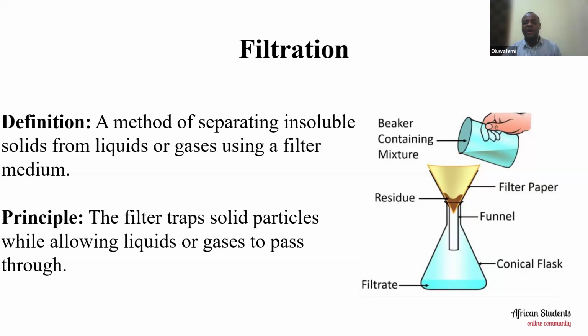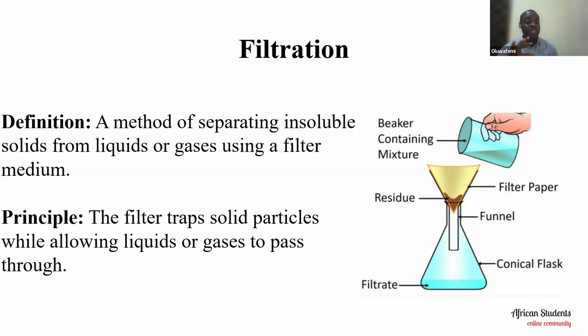Take for instance, if you have water and you have sand inside that water, so to speak, you can separate them by using filtration, and all you need to do is to get a filter paper, just like you can see in that diagram there, and you run the solution through it. The solid component will stay inside the filter paper, whereas the liquid portion will go down. And the liquid content is what we call the filtrate.